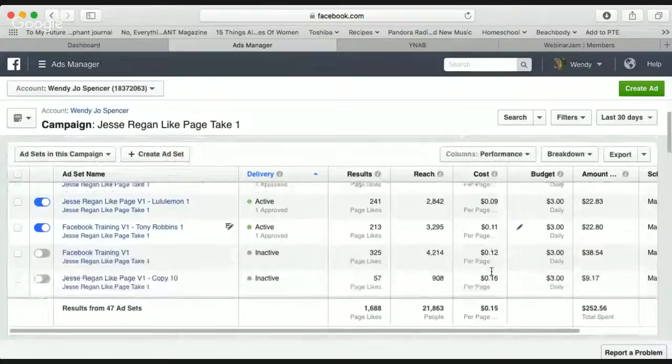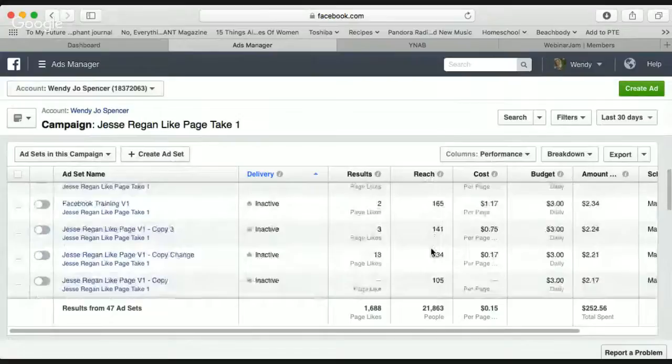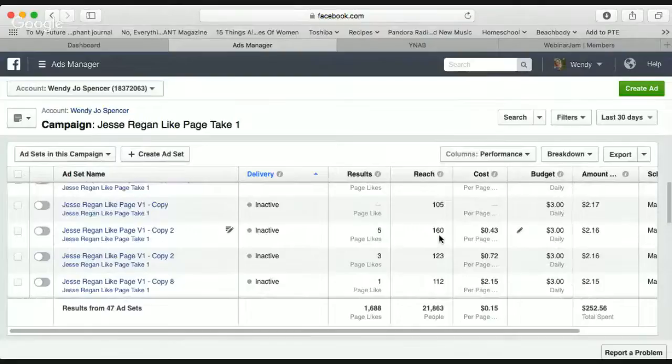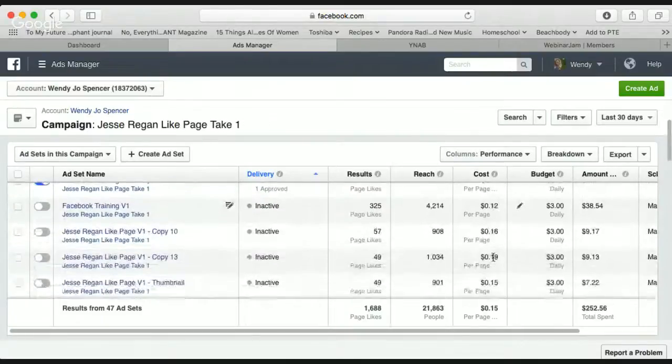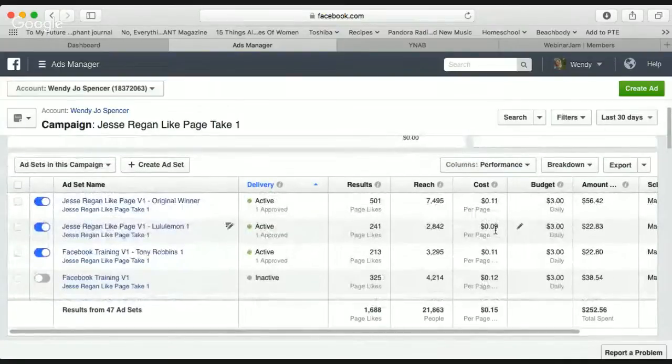What I was sharing with you on that first training was as soon as your reach, right here is your reach, as soon as it reaches over 100 people, that's when you need to decide whether you want to kill it or keep it. So for example, this one was a second copy of my winning ad, reached 160 people, but it was 43 cents a like. This one was $2.15 a like. See, I told you I had ones that bombed too. So I turned those off as soon as they got to 100. But these, for example, and I even had some other ones that were 12 cents, 15 cents, but I turned them off just to get the cheaper ones. Obviously, why spend more money when you can get a very specific, okay?